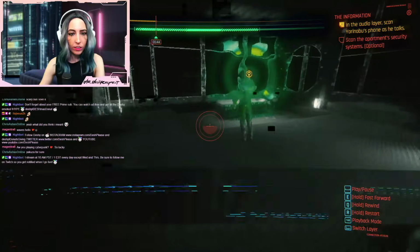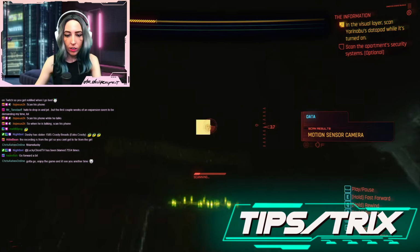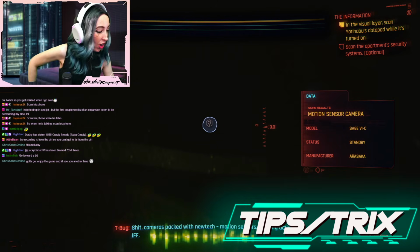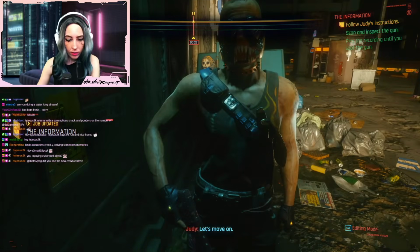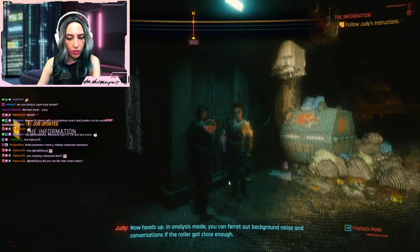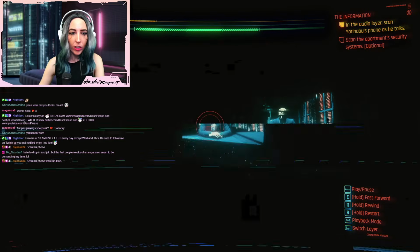Just make sure you're on the right layer or track for the clue you're looking for, or you won't be able to find it. Make sure to look around because some things may not be super obvious. Don't be afraid to glance at the ceiling, but keep in mind you can only scan a clue during moments that clue is perceivable by the person recording the Braindance. Meaning, even if you've seen the entire Braindance and rewind to a certain point where you know a character is about to pull out a gun you want to scan, you won't be able to scan it until the BD roller sees that weapon. Make sure you don't get too far away from the person's experience you're reliving.